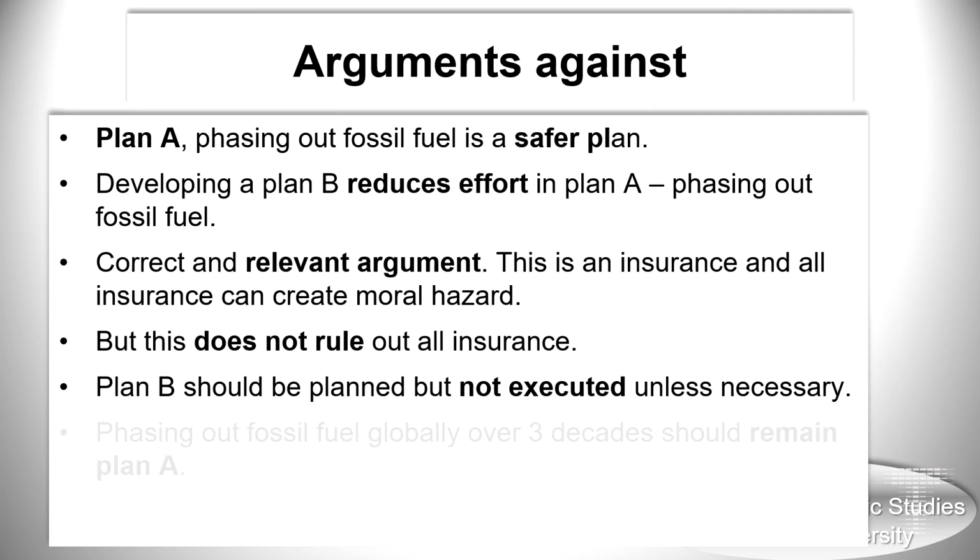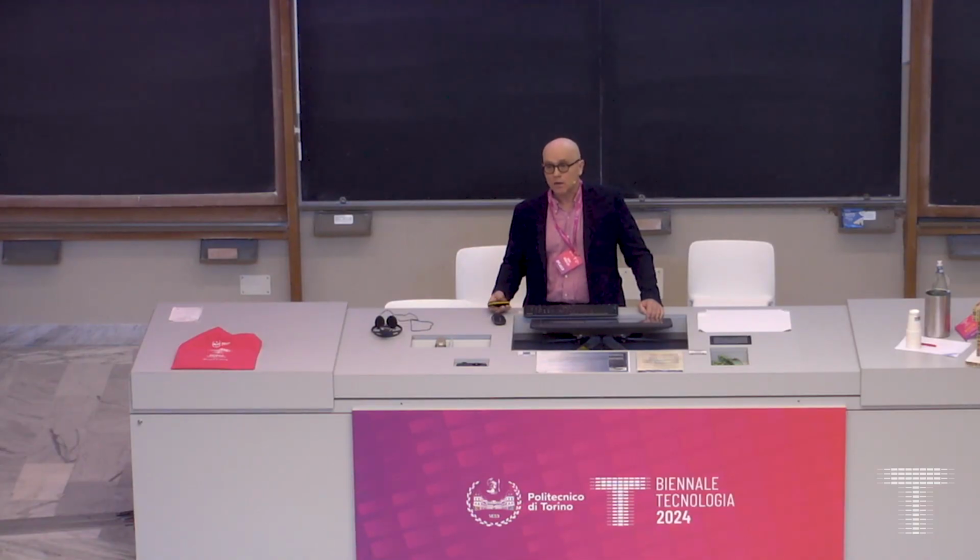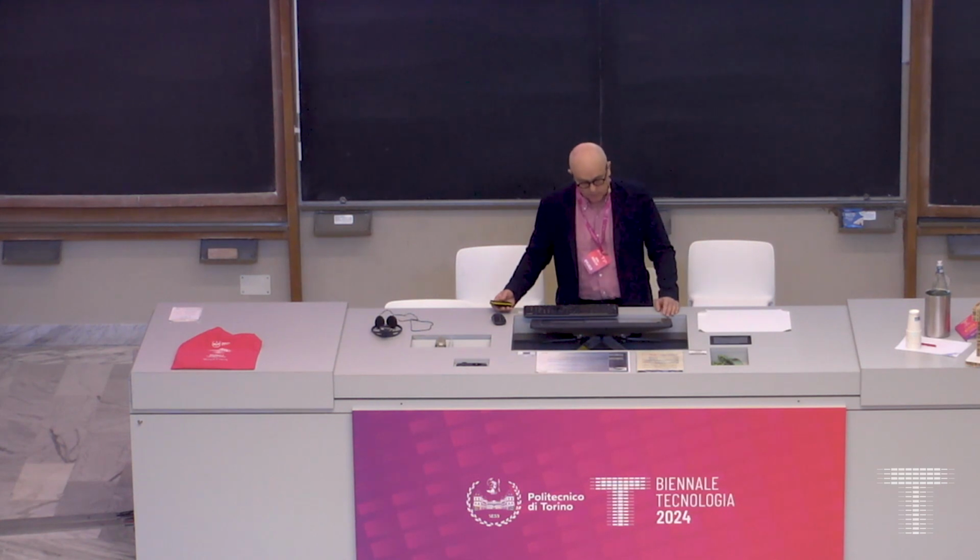And here I argue that if we make sure that we nevertheless put emphasis on plan A, the value of, in addition, having this insurance is very high, because plan A is not sufficient in worst case scenarios. We need something more for that. And the balance here is that the value of that additional insurance for the worst case scenario is likely higher than the moral hazard cost that is induced. Of course this needs to be discussed, but I find that pretty clear.